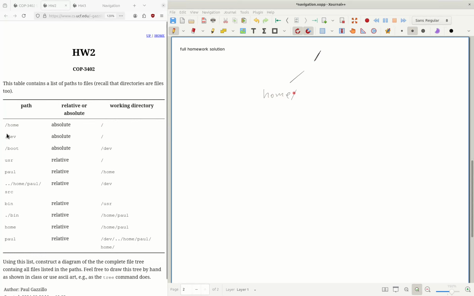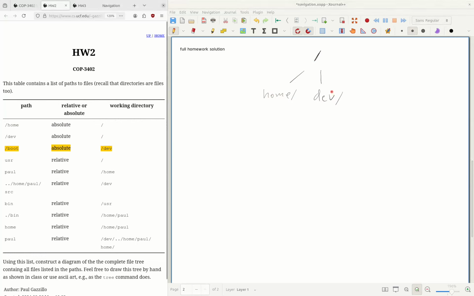And similarly, for the next line, /dev, this is also an absolute path. So even though we're in the root as a working directory, that's not taken into account when trying to determine where on the file tree /dev is. It starts with a /, and therefore dev is underneath the root directory.